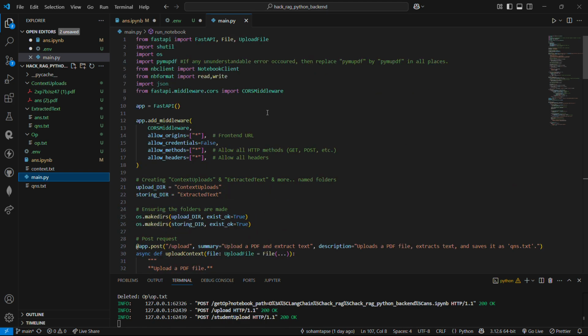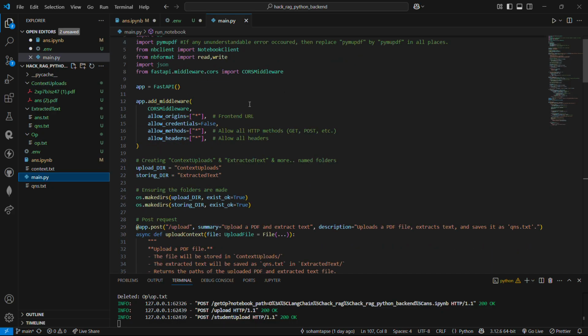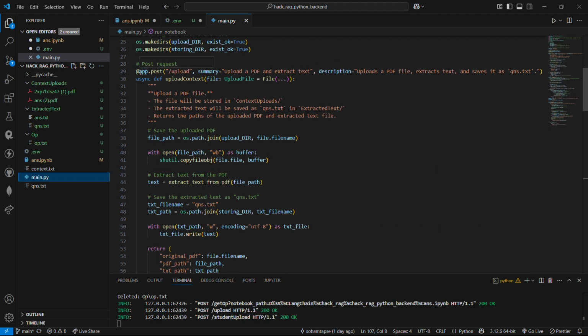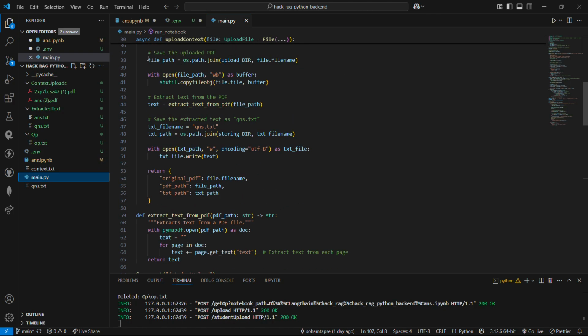We have a total of three APIs which we are making use of. First is the post API, which is used to upload the context of the data. That means the answer sheet from the teacher, which will be provided as a context.pdf in this route.